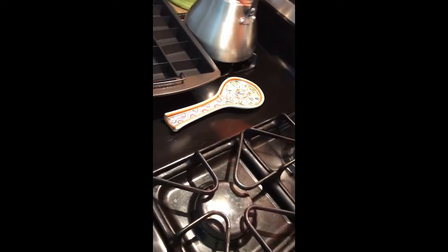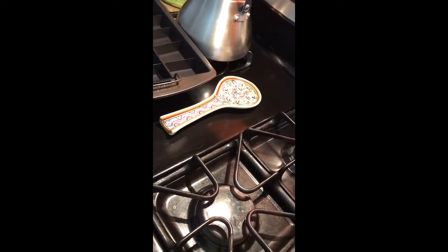Okay, so then I have here these oven gloves. Basically, instead of oven mitts, they're gloves, and they have these rubber grippers on them. And I like them better than oven mitts because they give you more dexterity. So they have rubber grips on them. They're pretty cool. I got these as a gift from a friend.